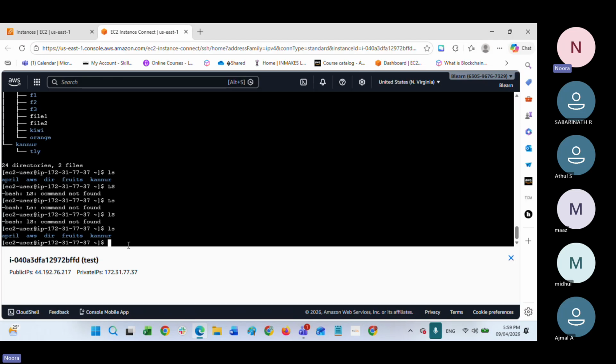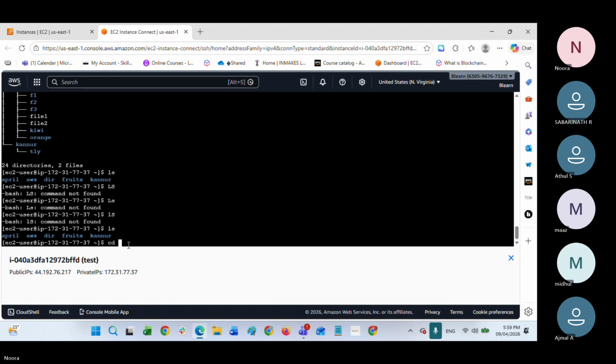Remember that, because a lot of the time some of my students come and ask me, when I'm performing this command I'm not getting the result. Why is that? Because their caps lock is on. They perform capital letters and tell me this is not working, it is giving me an error. So that's a problem. Please keep that in your mind. Okay, cd slash, that's how we go to the root directory.